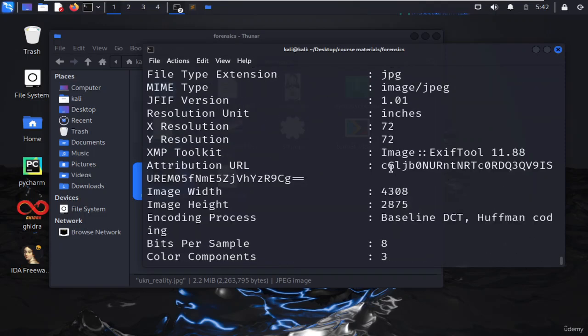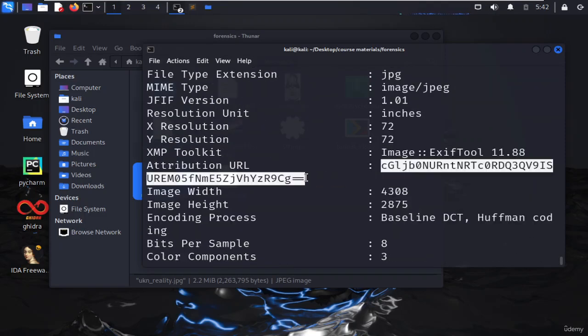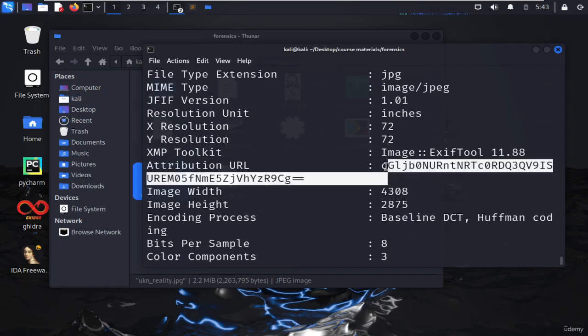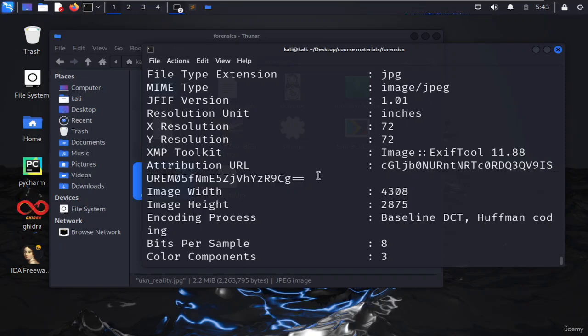No. Something like this is interesting to us, because you can see this is encoded information. You can see this is something random. This is a combination that looks like randomness. So you can see this is a collection of digits and so on. But did you figure out something? Here it ends with a double equal. Now I told you earlier in the cryptography section that whenever you see something that ends with either a single equal sign or a double equal sign, it is usually encoded with base 64.